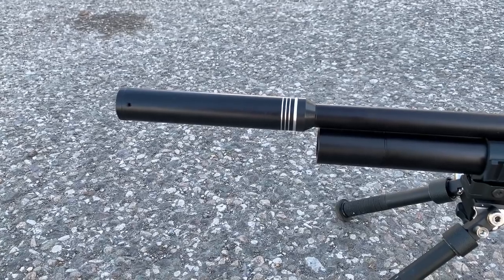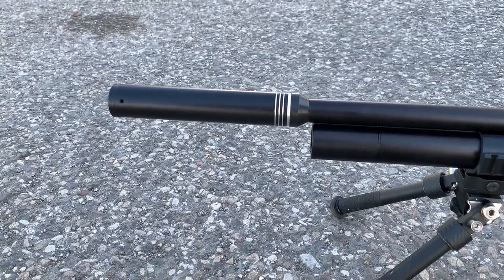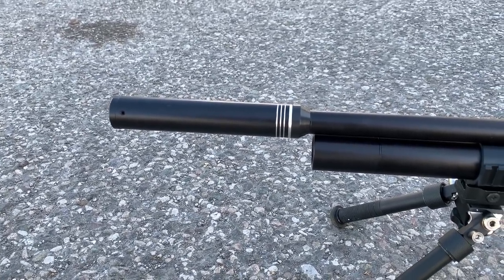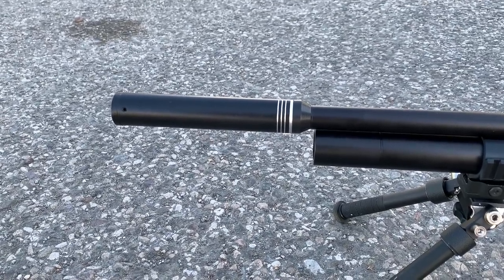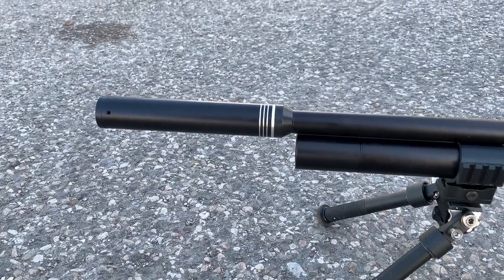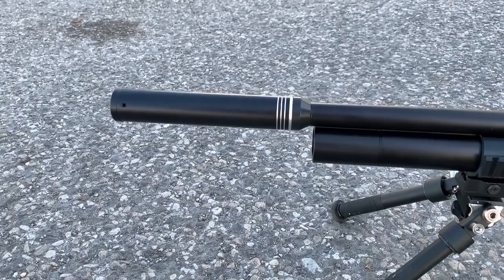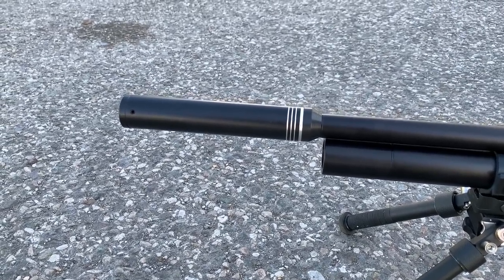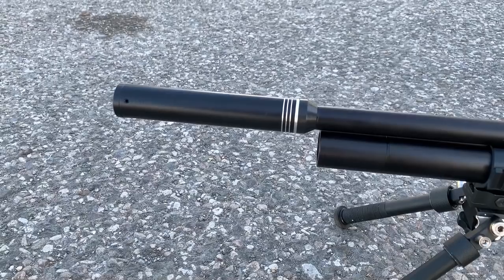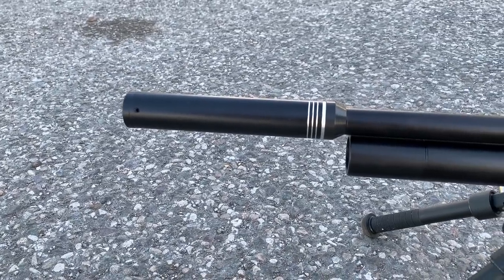When he sends them out, he sends them disassembled because of the VCR Act in the UK, the Violent Crime Reduction Act. You're not allowed to post complete moderators. You assemble it yourself, it takes a few minutes, if that. He ships them with blank baffles in as well, so the first time you fire a pellet through it is when it makes the hole. Obviously this is a .177 gun, I've only fired a .177 pellet through it, so it should be as quiet as any silencer for a .177 will be, because that's the only size pellet that's made the hole through the baffles. So obviously I'm not going to fit it on the Impact anyway, but if you use it on a .177 gun, it's got a 4.5mm hole through the middle. So that's excellent, well happy with that, bargain.